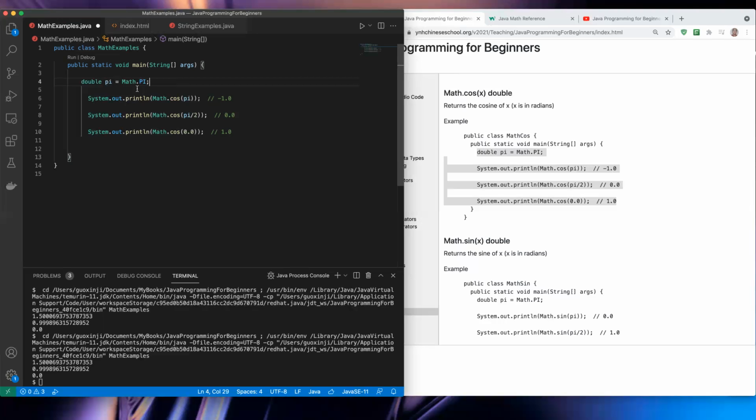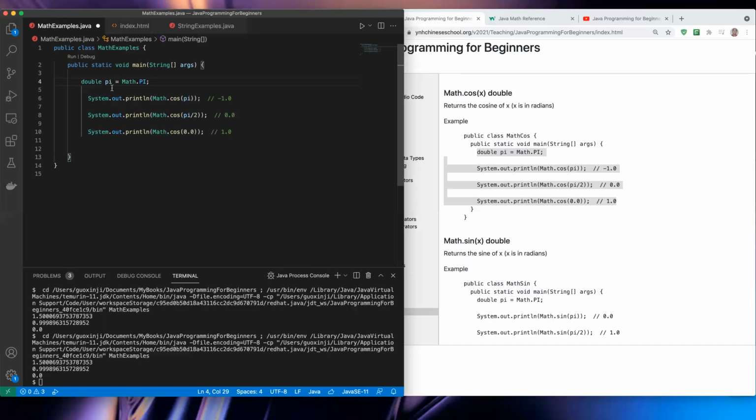So you can just safely use Math.PI instead of typing 3.14192 blah blah. You don't have to type it. You just call Math.PI and you get the pi value. So here, I copy the value and assign it to a local variable called a little pi, lowercase.